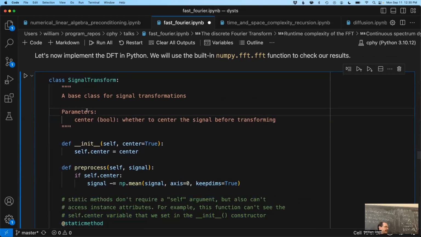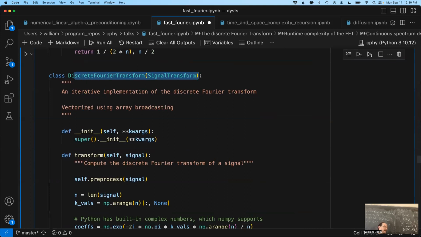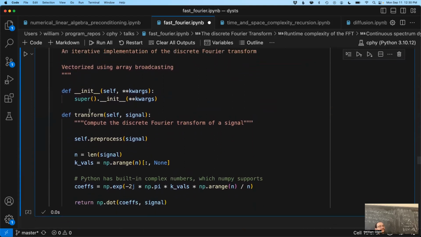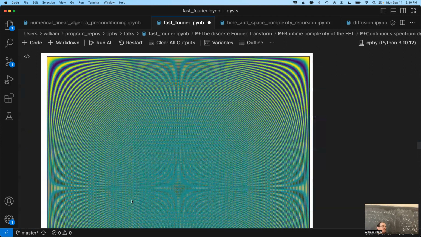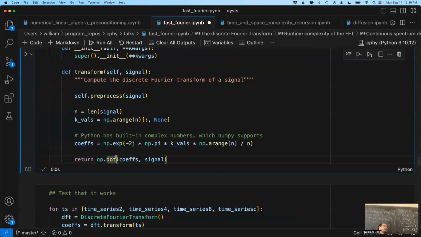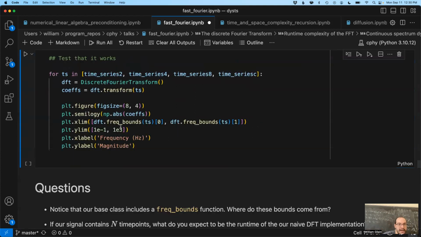So I'm going to build this base class for transforming a signal that does these nice things, and then I'm going to inherit it in a discrete Fourier transform class. And this discrete Fourier transform class is going to implement the logic where it takes the signal, runs this pre-processing, here it's just zero centering it. Then it's going to, based off the length of that signal, find out how many frequencies we can resolve. It's going to build this giant M matrix. So this line right here is equivalent to finding this giant matrix for that signal length. And then it's just going to do a dot product between the matrix and the signal. Okay, so that's my implementation of a discrete Fourier transform using just vanilla methods. It's just a giant matrix multiplication. So let's see if that works.